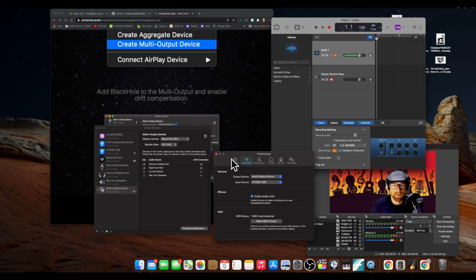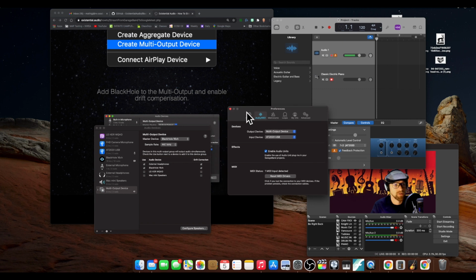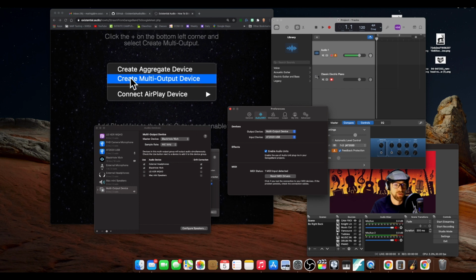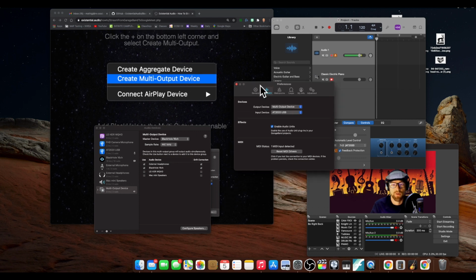And where are they being sent to? Here is my GarageBand one. It's going to my multi-output device from GarageBand, which those websites will tell you how to set up. Create multi-output device. So GarageBand goes to multi-output device, and input is, of course, my microphone and the keyboard.